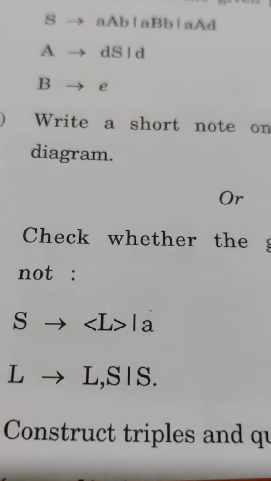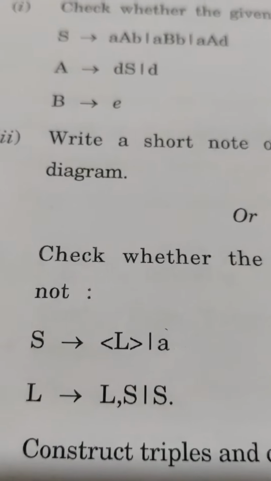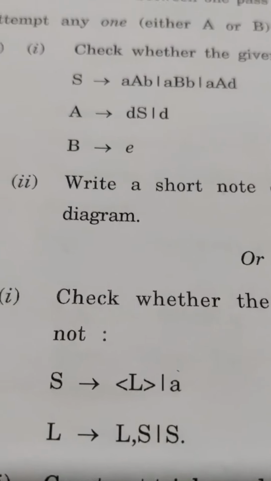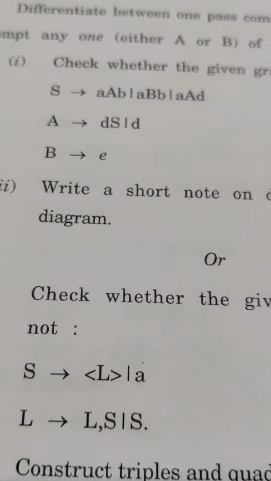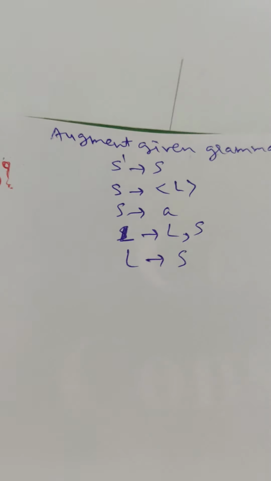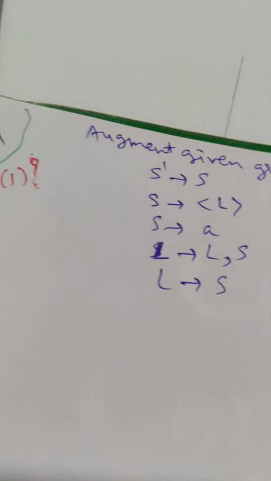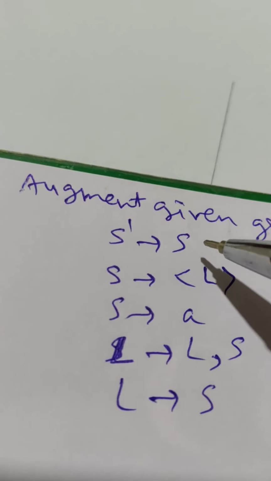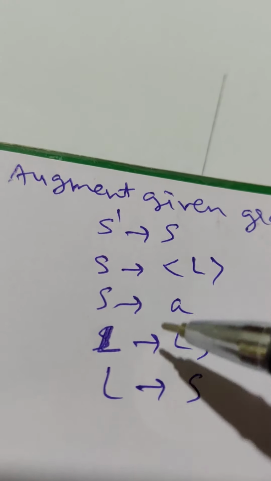The grammar looks very simple, but when I actually consider it as a parsing table, students have a lot of confusion in the lookaheads. So I created this small video. Let's see how you solve this. The first step, obviously everybody knows, is to augment the given grammar by adding a starting rule here, S' goes to S, and the remaining rules are written separately, one on each line.